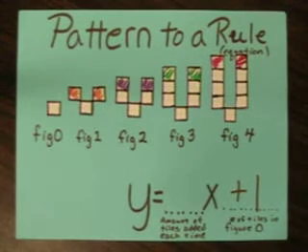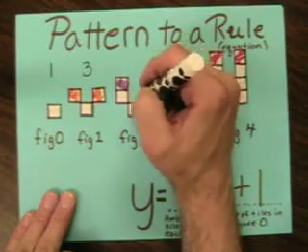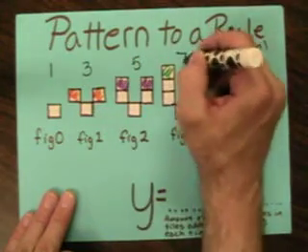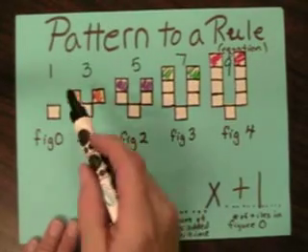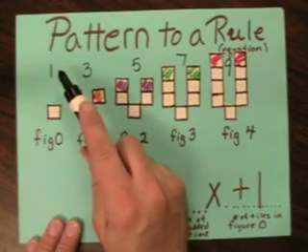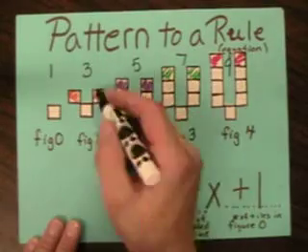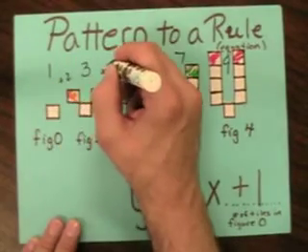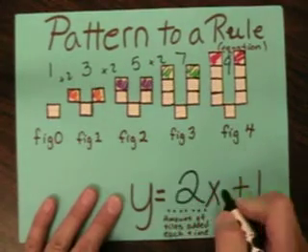I can use some numbers also to help me. So I'm going to do that really quick. Okay, there's 1 tile. There's 3 tiles, there's 5 tiles, 7, and 9 tiles. So I can see that I'm adding 2 tiles visually. I can also see that I'm adding 2 tiles by looking at the number of tile numbers. So that's its growth. Its growth is going up by 2 each time. So my rate of change is going to be 2x.